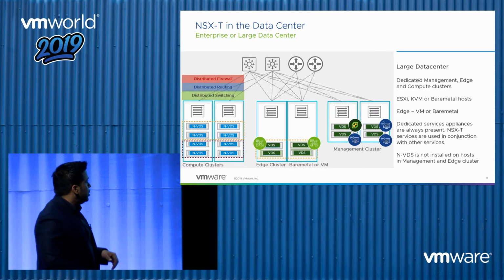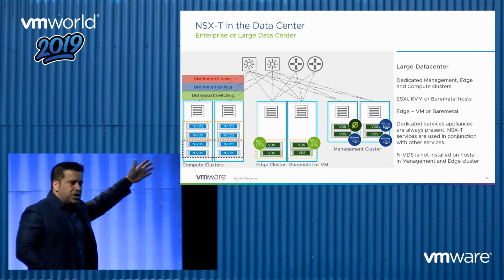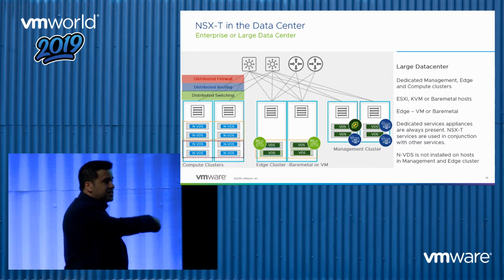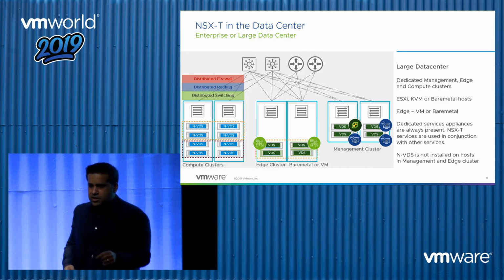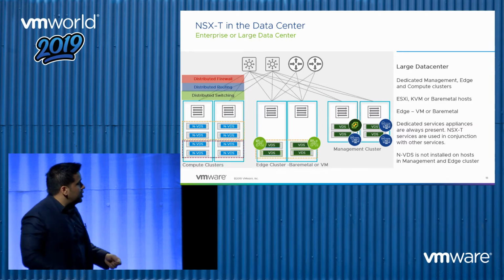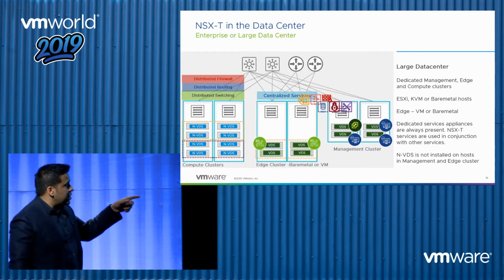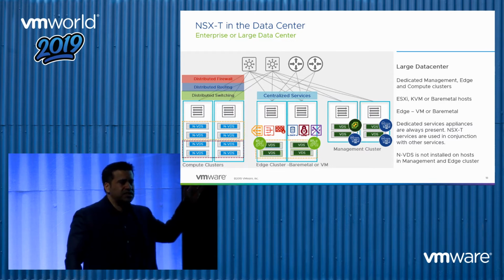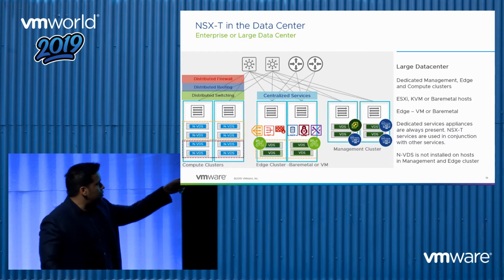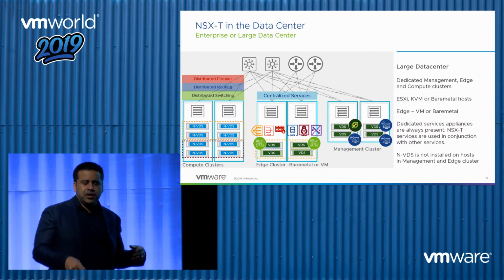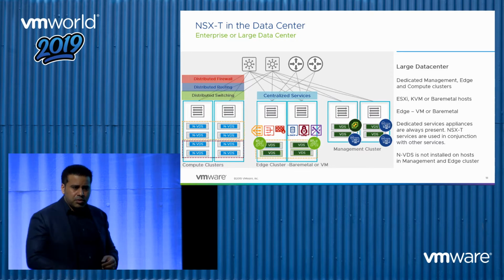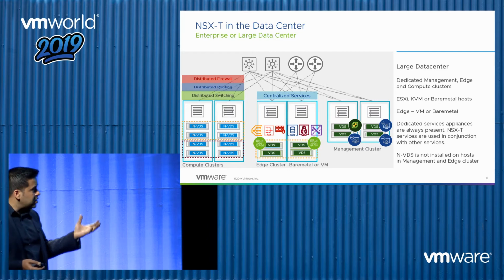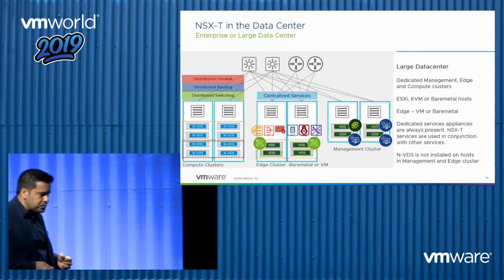I've seen a couple of large deployments using this, but this is not for small to mid-sized data centers. This is just to show you that all your distributed routing, distributed switching, distributed firewalling happens here on the compute cluster, right? All your centralized services, like when you enable NAT, when you enable DHCP, or when you want to connect to the physical world, they get realized on the NSX edges. This is where the traffic would come to exit out of your data center. And over there, I have a management cluster, which is basically hosting vCenter, vRealize, or NSX managers. Okay. Now, this is not feasible in all circumstances, right? You'll have dedicated service appliances here as well.